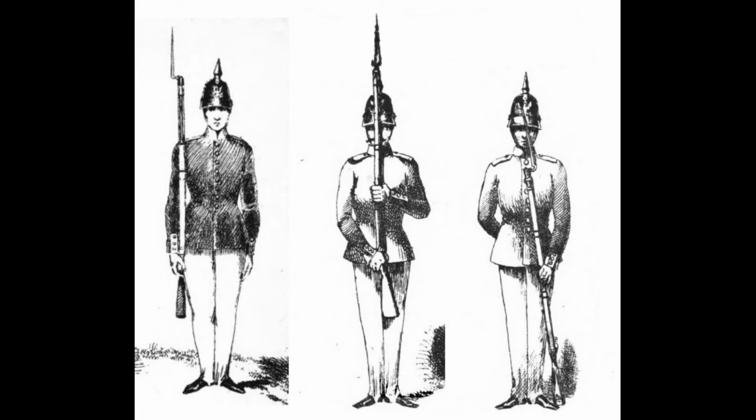Without delay, draw back the right hand and open the lid to the cartridge box. Grab a cartridge so that the ball sits on the little finger, grasping the top part between thumb and forefinger. Now bring the cartridge to the mouth, bite carefully, and with the right elbow lifted, bring the torn cartridge to the muzzle, pour in the powder, and push the ball into the muzzle without creasing the paper.